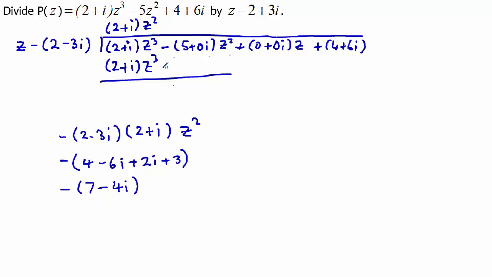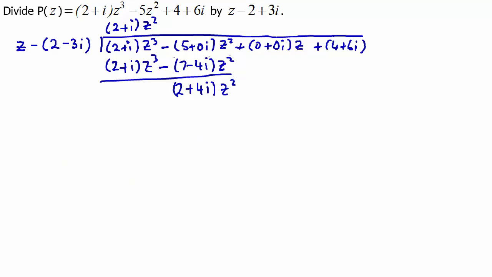So minus 7 minus 4I z squared, and then we need to subtract those go, obviously. We've got minus 5, take away minus 7, so minus 5 plus 7, so that's going to be 2. And then we've got 0 minus minus 4I, so that's actually going to end up being plus 4I z squareds. Now I've just noticed a mistake here. The minus minus would give me a plus, so when I subtract there, it's going to be a minus 4I in there.